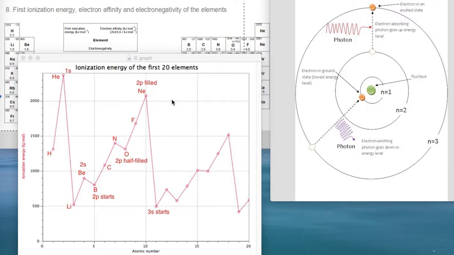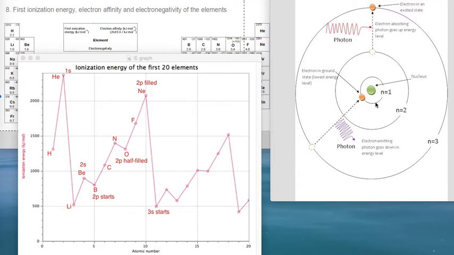So remember that we were talking about ionization energy, which is the amount of energy it takes to remove the outermost ground state electron. For hydrogen, the ground state electron is in n equals 1, and that's also its valence electron. But in larger atoms, let's say neon or any other atom with more than one electron, the valence electrons will be farther from the nucleus, right? Sometimes the valence electrons are in n equals 3 or n equals 4.